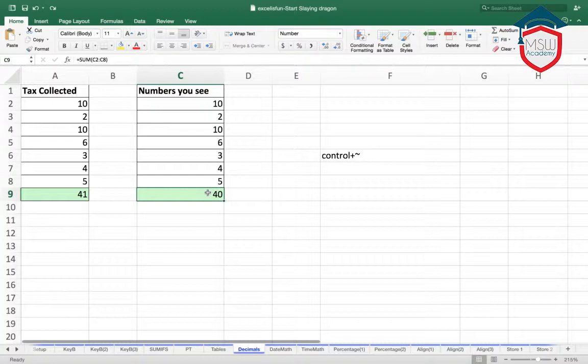Equals max, or if I don't want to put any equal or anything, I just go to this arrow. See how it hits this arrow right here? This arrow has all kinds of formulas. So I pick the max, and Excel is smart enough. Remember the golden rule again: select first and then go look for what you're looking for. So if I want to get the max, boom, voila, I get here 10 is the max.